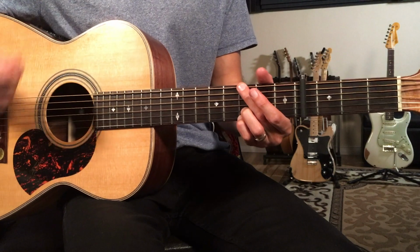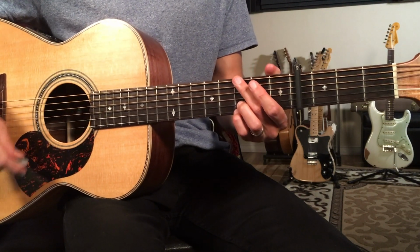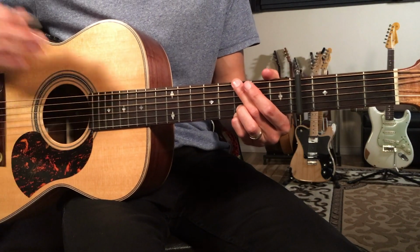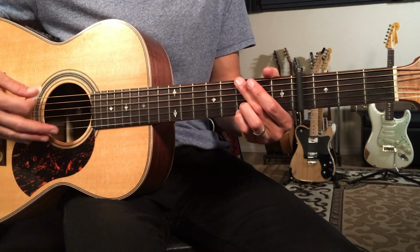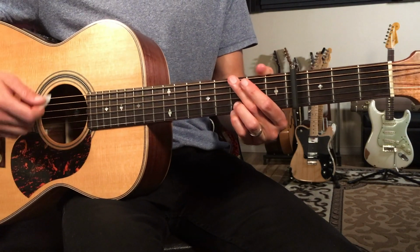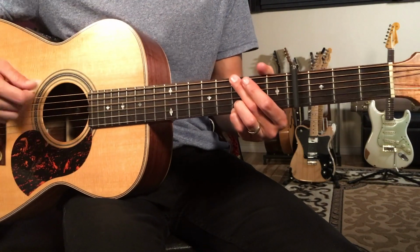Now let's talk about this strumming pattern that I'm playing. It's a very common strumming pattern. It's 2 1/8 notes that are down strums. And then on beat 2, we're going to go down, down, up. That's an 1/8 note and then 2 16th notes. And that's our pattern. It's a 2-beat pattern. So if I put that together with the chords, it's going to sound like this.